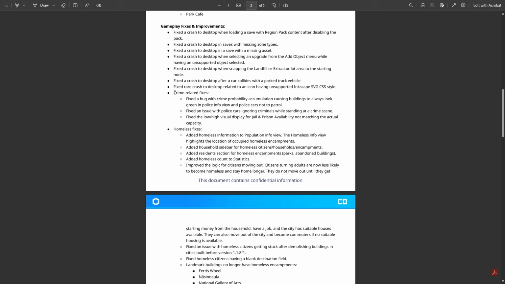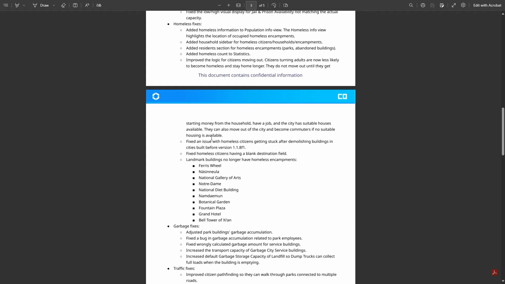Now, I've already explained a little bit of the crime-related fix, but there is a fixed issue with police cars ignoring criminals when standing at a crime scene. I've definitely experienced that, so apparently that's been fixed, and fixed the low-high visual display for jail and prison availability not matching the actual capacity. So if you've ever noticed that was an issue, that has also now been fixed. Now, there's a few other homeless fixes.